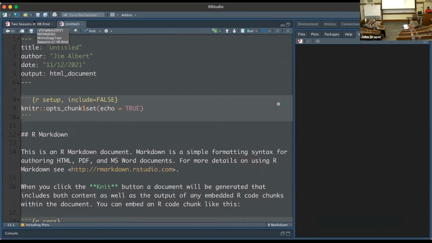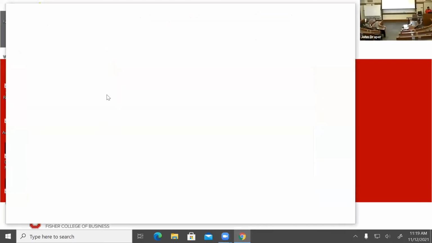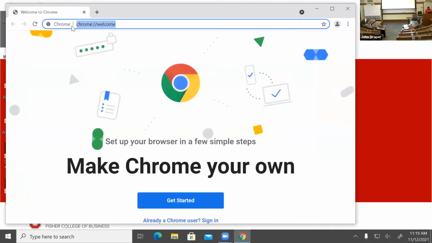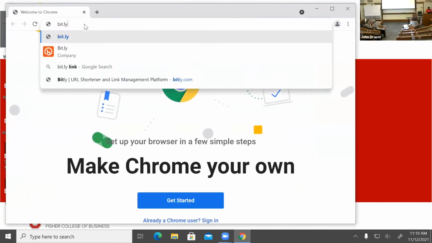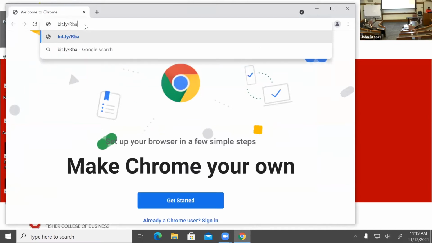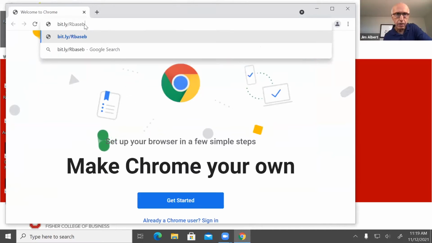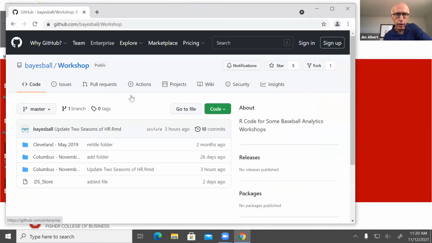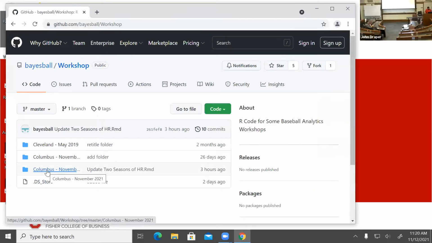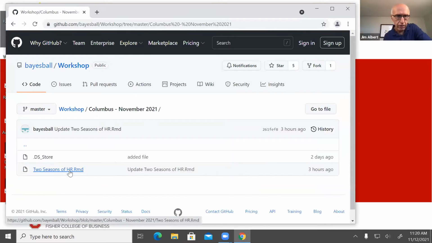Jim, I'm going to go ahead real quick and share my screen, just to make sure everybody has this down. So go to our browser, bit.ly/rbaseball. Yes, correct? Right. That's the one. Click Columbus, November 2021, and there is the file.